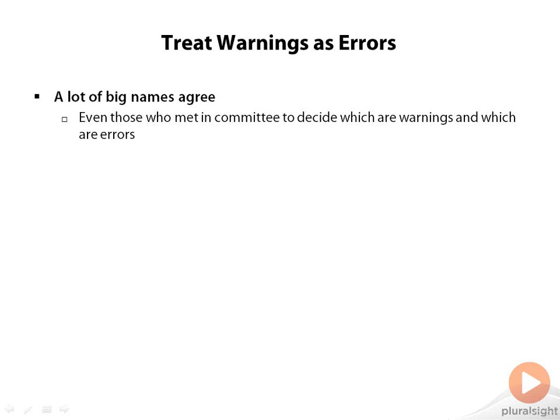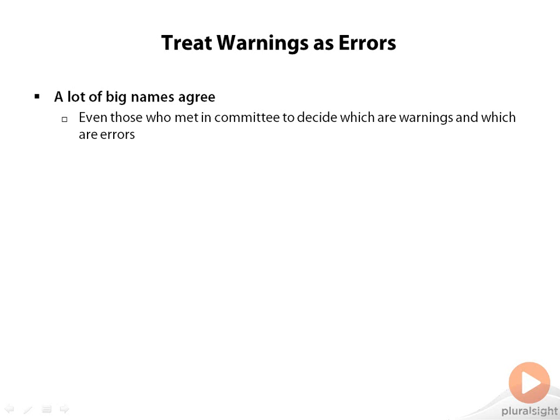Imagine you were lucky enough to go to a conference that was entirely a C++ conference and to have a panel convened on which you had all of the big names of C++. Say the fella who invented it, and the people on the standards committee, and the people who are implementing the compilers and the libraries. And you were to be able to ask them, what's the number one thing I can do to make my code better as a C++ developer today? Over half of them would say, treat warnings as errors.